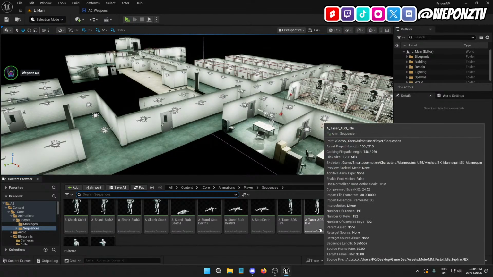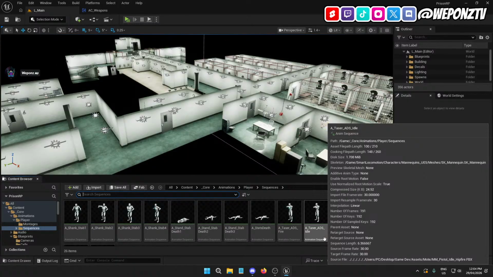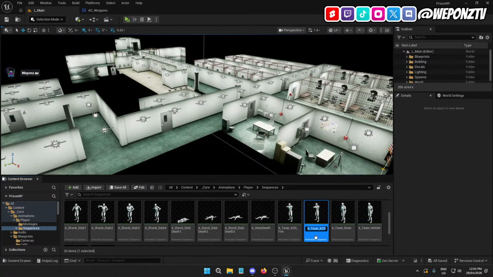ADS idle, ADS fire, ADS idle, ADS fire. ADS idle, hip fire. ADS hip fire. We'll just call it ADS idle.